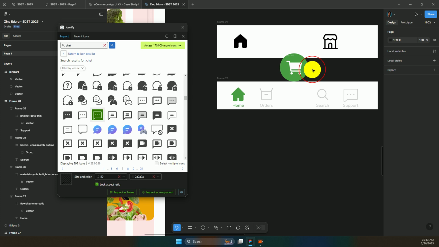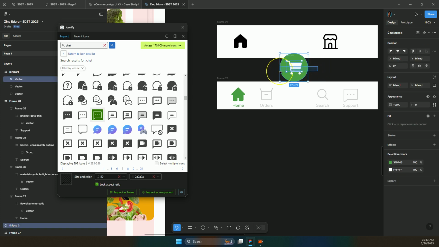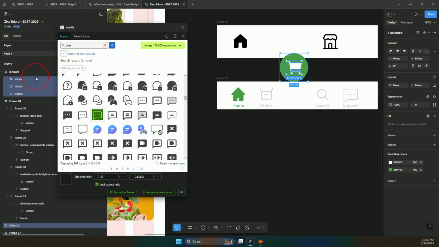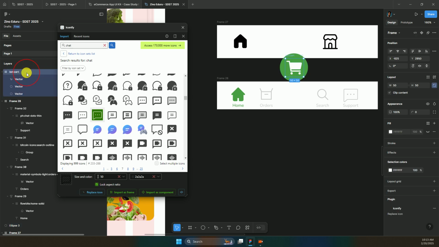Okay, so what I'll do now is I'll select these two together. You go to the cat option here. Make sure you go to the cat. Look for the cat on this thing here. And make sure that they are already in a frame.